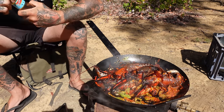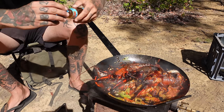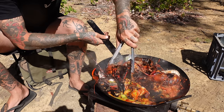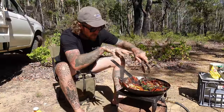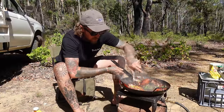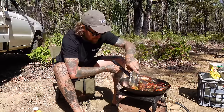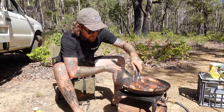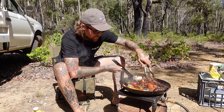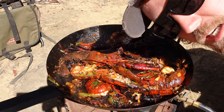About even amounts of sweet chili and soy sauce — about that much — then about a quarter of that amount of oyster sauce. Give that a good stir through. Bomb in that last little thing — a bit of basil. If your sauce starts getting a little thick, put a little bit of water in there. We've got about three or four minutes of stirring and then we're on. Time to plate her up and see how she tastes.